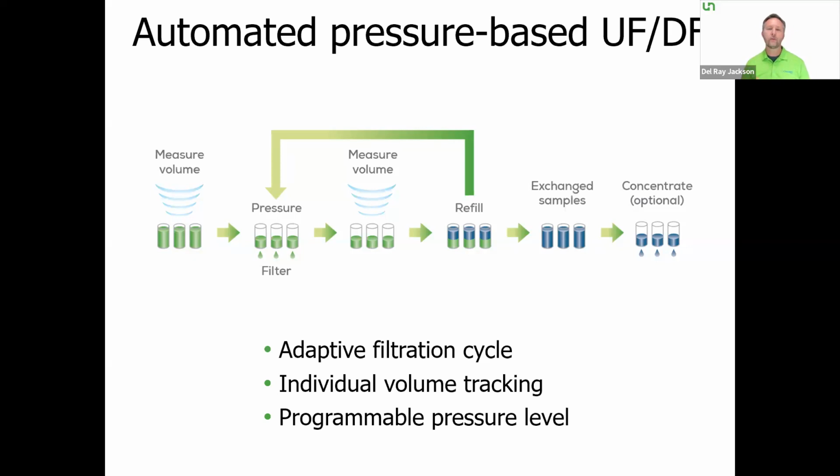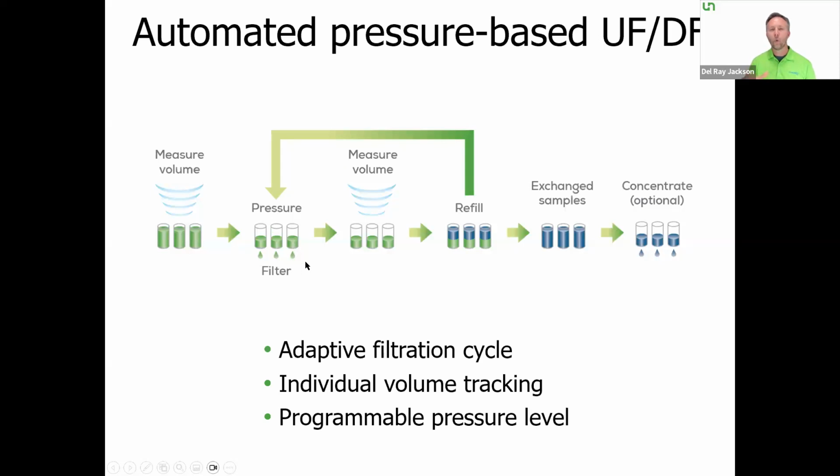But what I really want you to appreciate from this slide is the fact that Big Tuna measures the volume of every single sample. It does this at the beginning of a run, and then what the arrow in the middle represents are the subsequent buffer exchange cycles that your samples will undergo as you exchange them or concentrate them. At the end of every one of those cycles, the flow rate or volume measurement is done for each sample, giving Big Tuna an idea of the flow rate, and then it can adapt the amount of time that positive pressure is applied.